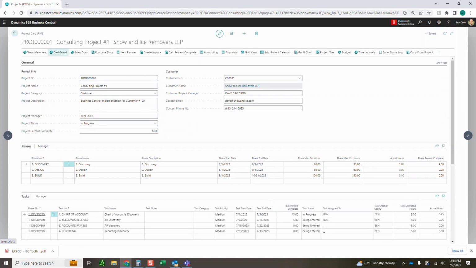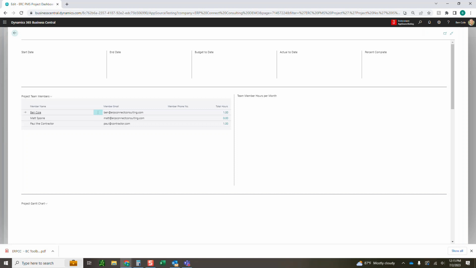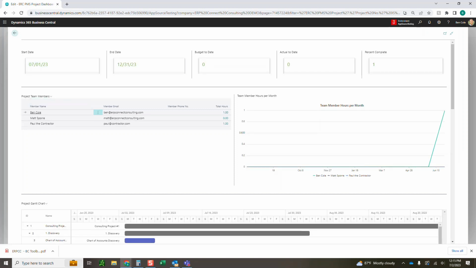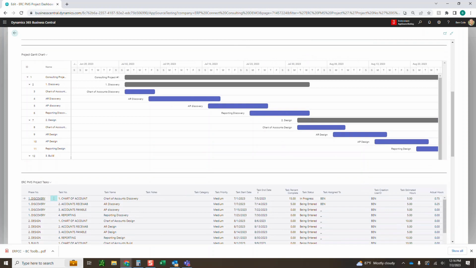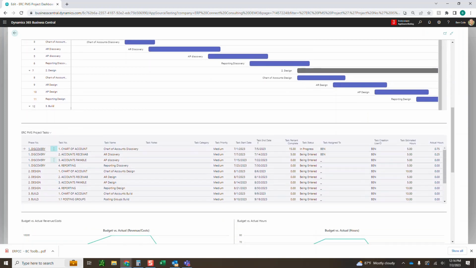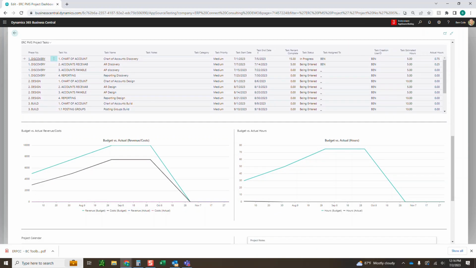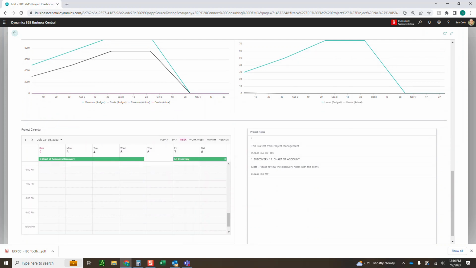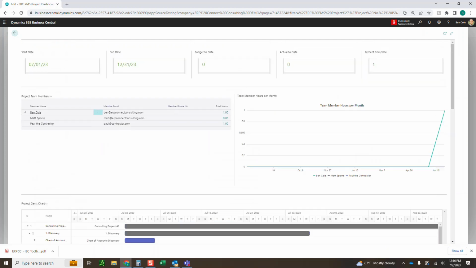The last thing that we could look at here before getting into the actual billing of time is our dashboard real quick, and we'll have a full session on the dashboard. But what this is going to show is when the start date is, when the end date is, who the project members are, your hours by month, so you can track your budgets to actuals up here, the percent completed, and then a quick view of your Gantt chart, as well as all of the different tasks and their statuses directly in this project. So again, just a one-stop shop view that you can utilize here on your dashboard.